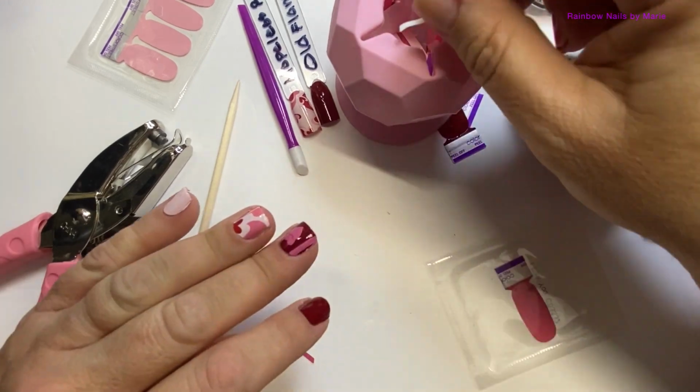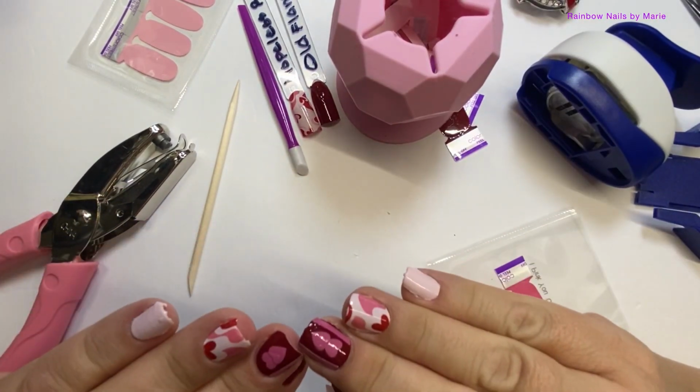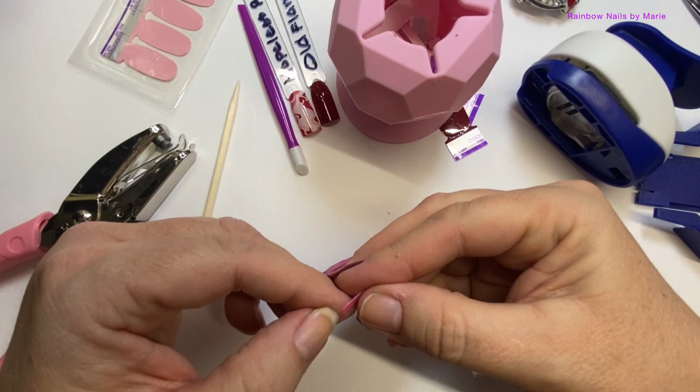That looks kind of off. Well, I think it's okay.